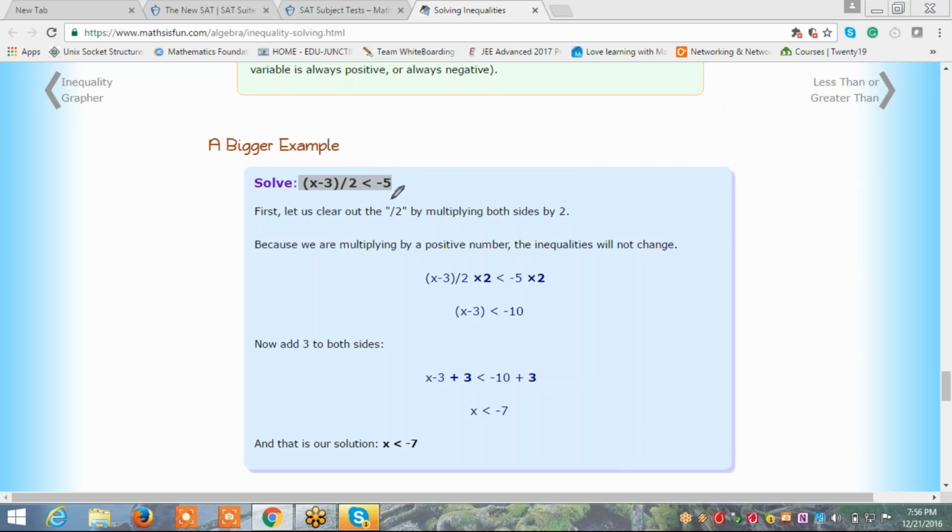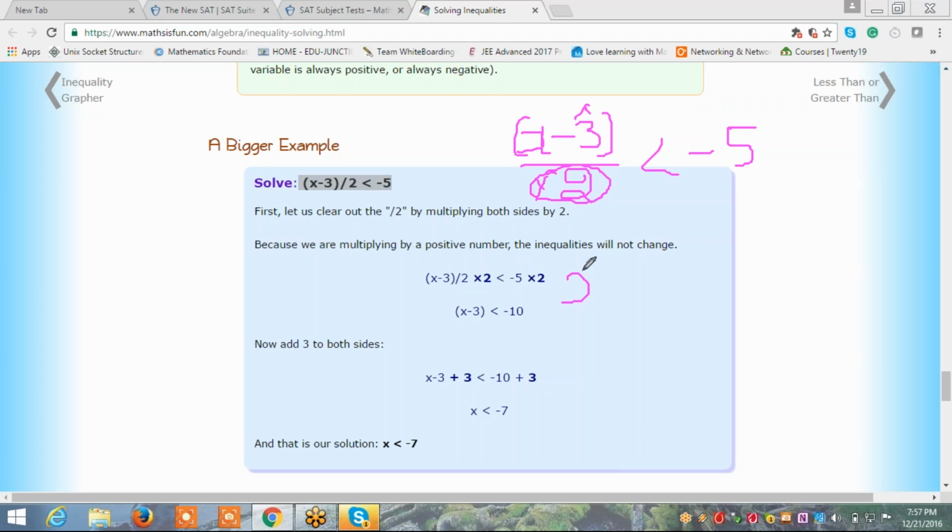See, x minus 3 by 2 less than minus 5. Let me show it step by step. For the exam, this kind of problem you're going to get. In this scenario, you know that only x should be present in the LHS. We need to remove the other two parts, right? We don't want this 2 and also we don't want this 3. That is the requirement. So first we need to remove 2.